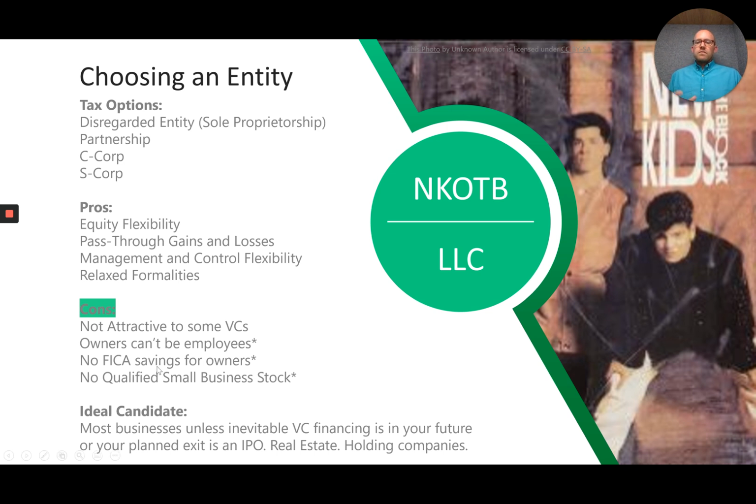The other one that ties into that is there are no FICA savings or employment tax savings for the owners like you can get through an S corporation, and so that's one of the downsides. But it is usually outweighed by the other downsides of an S corporation. And then the other one is they don't qualify for qualified small business stock treatment and the capital gains savings that can be had at exit if you go through that program. So those are some of the cons.